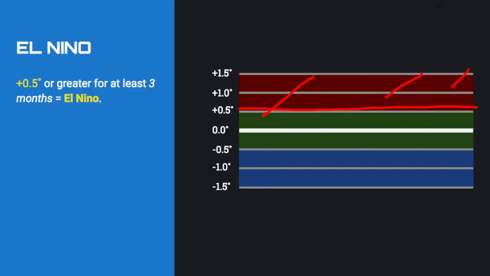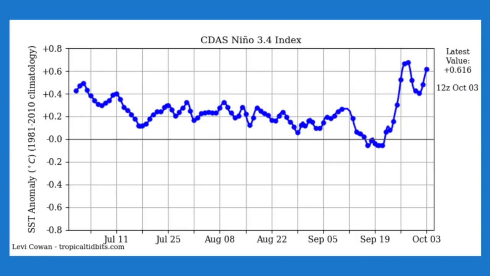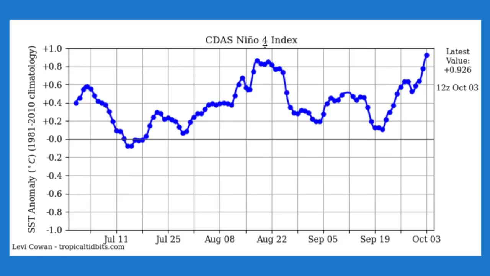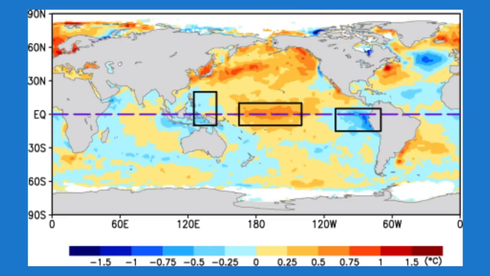Anything in the green zone is neutral, and anything in blue is La Niña. The models are saying here's your 0.5 degree line — we have just hit the El Niño threshold. We haven't officially declared El Niño yet, but if we have three months of this we could be getting some new patterns developing, favoring a weak El Niño. That Niño 4 area where the Modoki can develop is even warmer. A regular El Niño has warm temperatures off the coast of South America, while a Modoki is a little further west with cooling on each side. It's probably going to be somewhere in between this year.